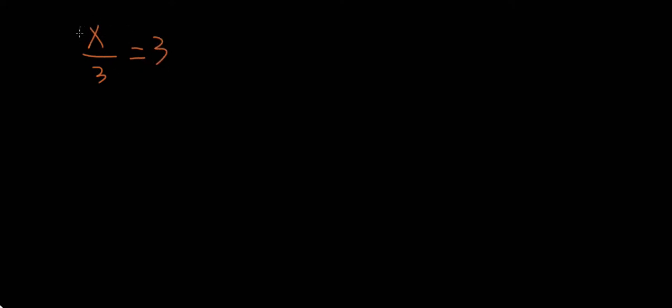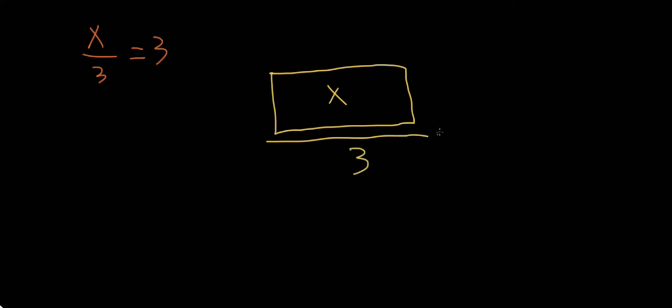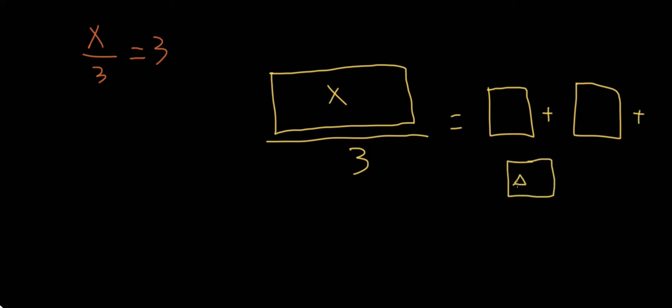So here, what we're saying is a number divided by 3 is equal to 3, and our goal is to find what that number has to be. So to visually draw this out, what this means is that we have a chunk of numbers. Let's say we have a chunk of x amount of triangles, and we divide this by 3. So now we have 3 chunks of triangles, and they each have 3 in them. So 1, 2, 3, 1, 2, 3.